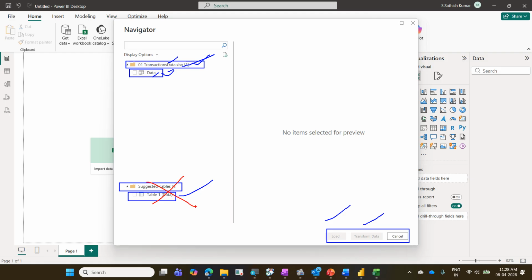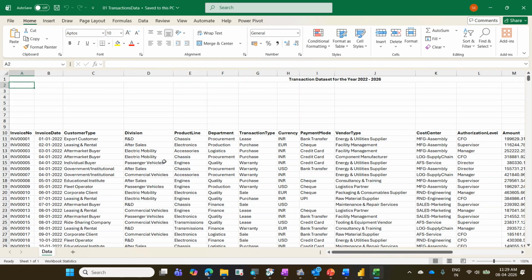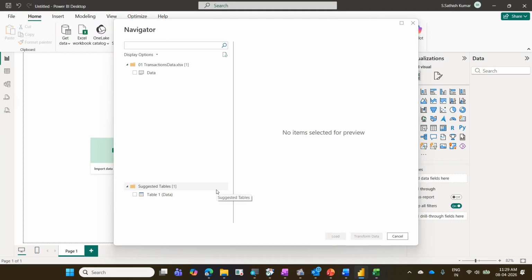The reason is the original data. Assume that in the original Excel file, don't open it, I will open it and show you, I have filtered a particular area. For example, I have filtered only the production department. Then Power BI will think that they have filtered only that department because they want only that department's data, so only that filtered table will be displayed here. Suppose I take a printout of a table.